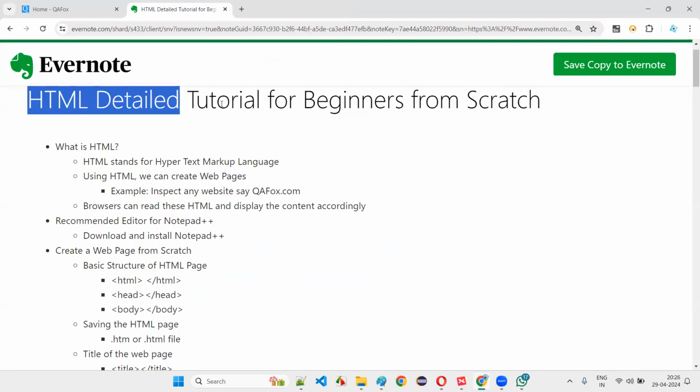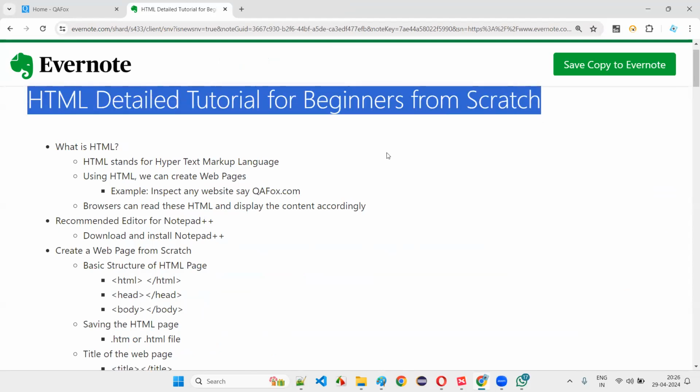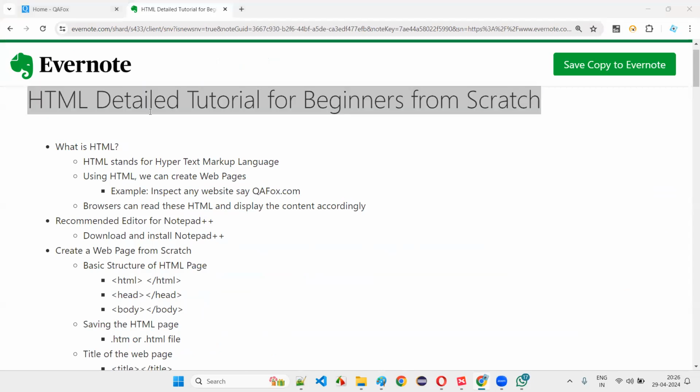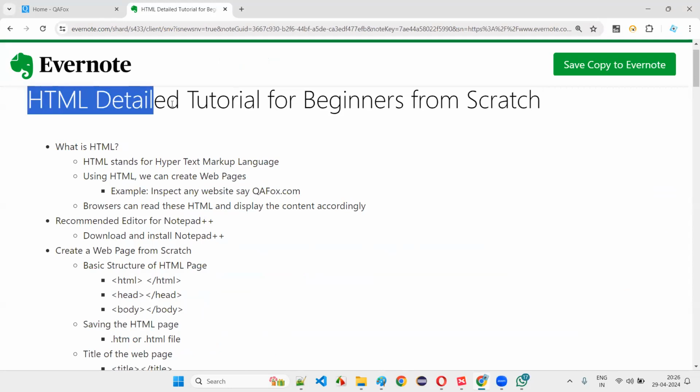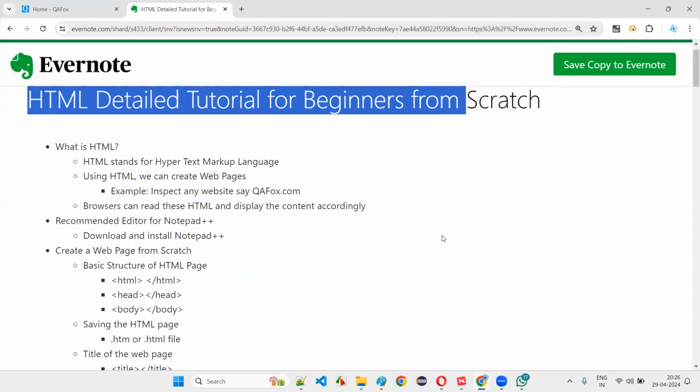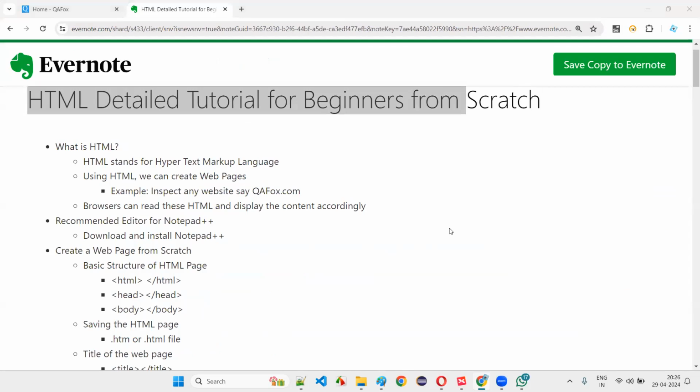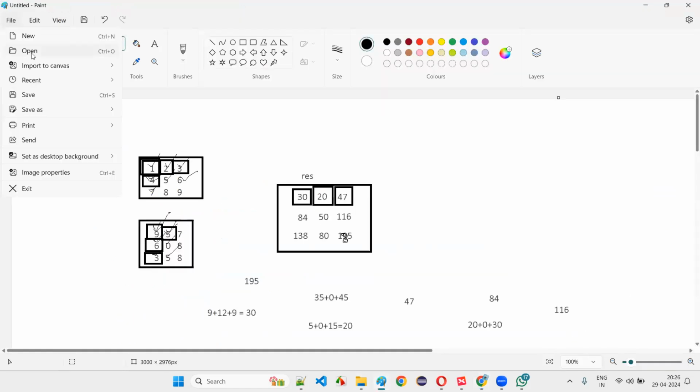Why do we need the basic knowledge? Because this HTML will help us in creating the locators. Why are we learning HTML? Tell me, guys, what is the purpose behind it? Why are we learning HTML in this session? Because in the next session, we are going to talk about locators. The topic is locators. Okay. So guys, this is the situation.